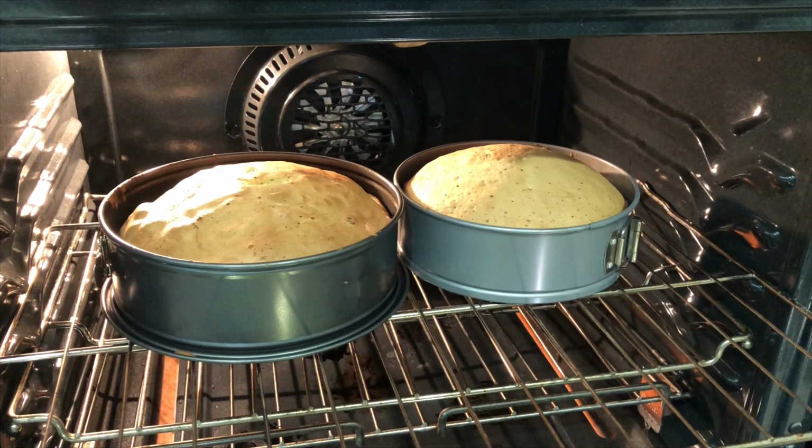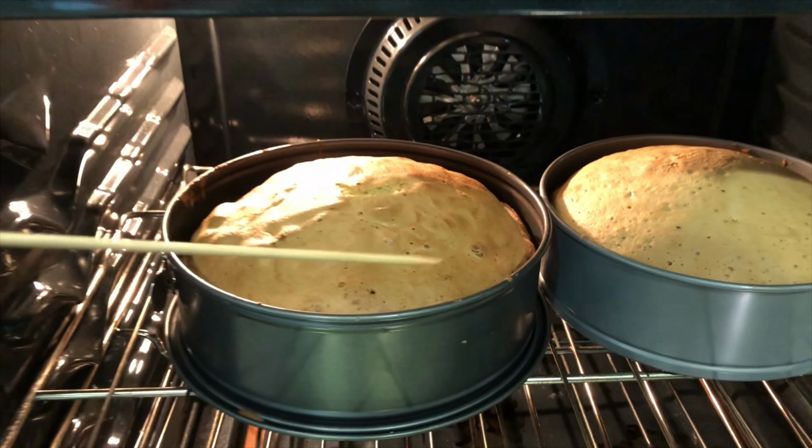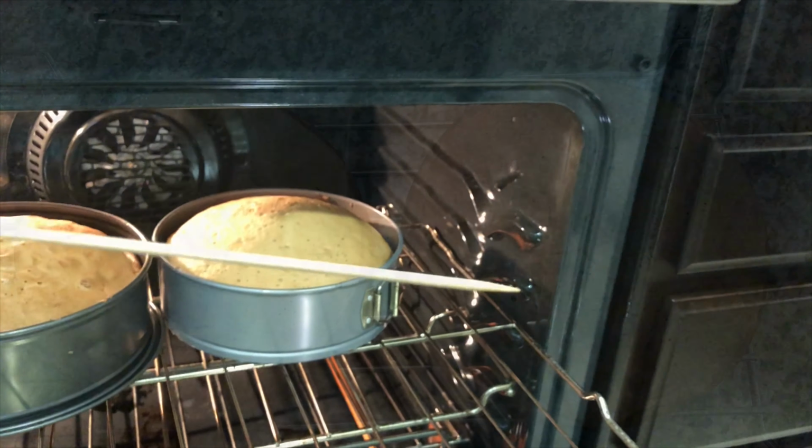If you want to check if they're ready or not, all you have to do is take a big wooden stick and stick them through. If it's dry, that means that they're done. Remember, not a tiny little toothpick, a big wooden stick.